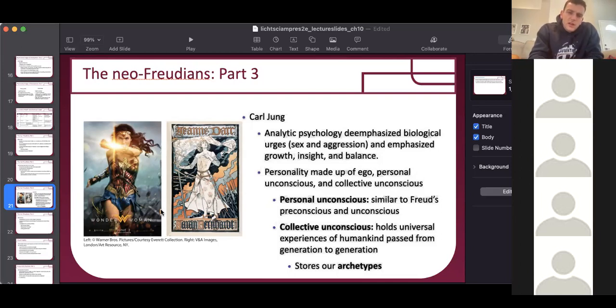And the example they use here is sort of this bad-ass female heroine. So we have Joan of Arc and then Wonder Woman, sort of the modern version of that archetype. So that is a mythology that comes from a real person, Joan of Arc, but that is from a culture very distant to the one that Wonder Woman was dreamed up in, and even the one that Wonder Woman in canon comes from. And so you have this shared mythology that we all borrow bits and pieces from to create these archetypes. That's all part of your collective unconscious.